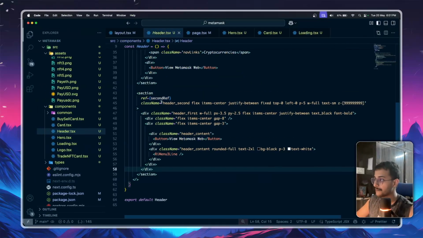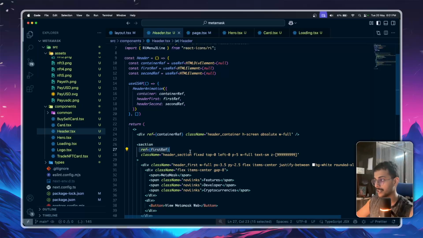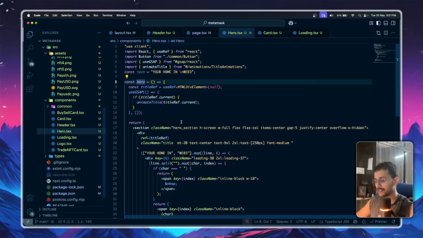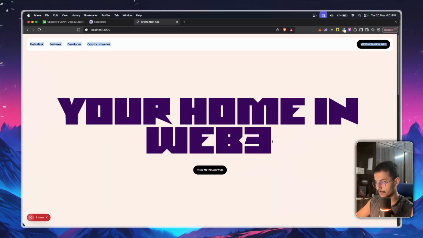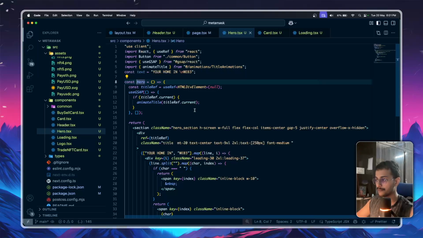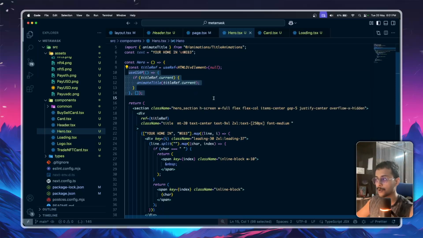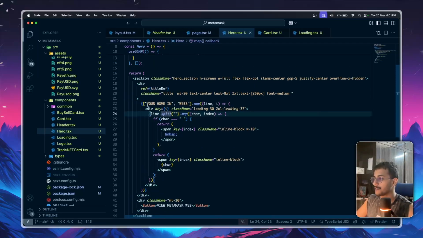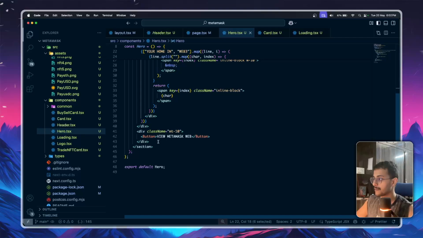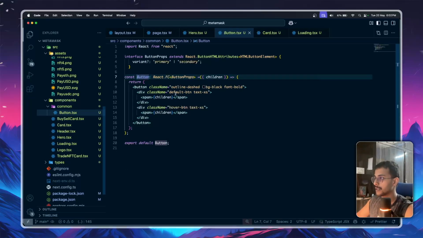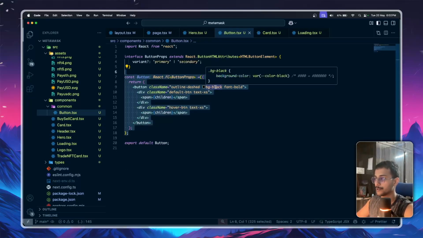For both of them, we have first ref and second ref, right? That will pop up based on the scroll positioning. Now I'll explain that, but first let's go to the structure of the hero section. It's quite small, only this text is visible, and the animations are a whole different story in the useGSAP hook. Here we have these individual words that are separated and added into the div. And then we have the button, this one, right? I've created it as a common button component that we can use whenever we need.